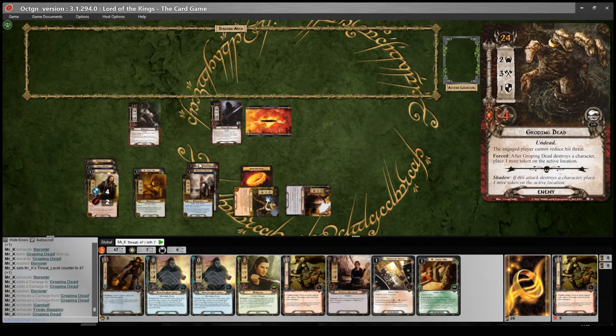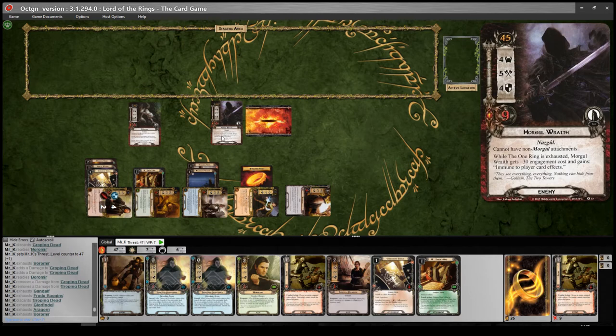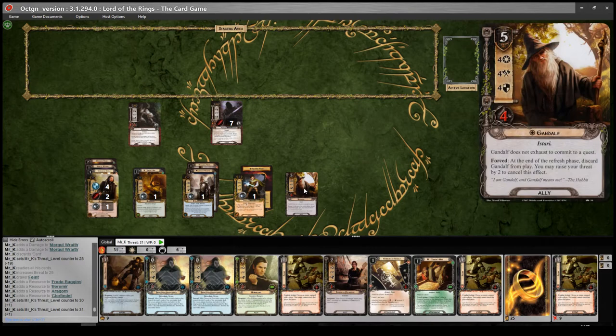So we'll do 1, 2, 3, 4, 5, minus 2 defense. 8, 9, 10, 11, which is not quite enough. So minus 2 defense with 9 attack is going to do 7, I do believe. Let me just recheck that. 9 minus 2 is 7, yeah, okay. Shadow cards discarded, now we'll refresh. And in the refresh phase, I'm going to reset my threat. So I go down to 28, and then I'm going to go up by 1, and I also have to go up by 2 for Gandalf to cancel the effect of him being discarded from play.